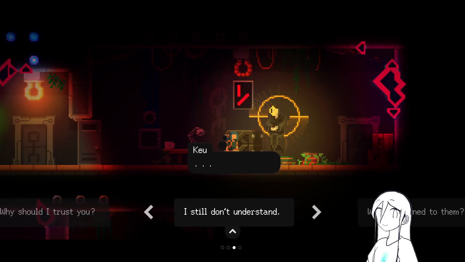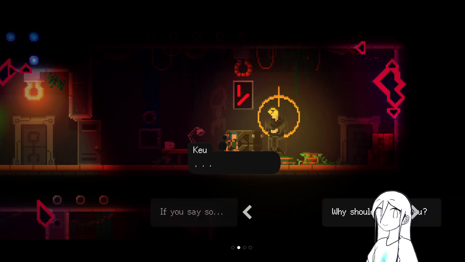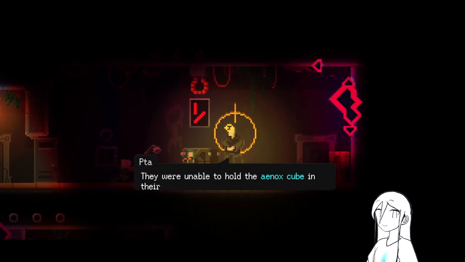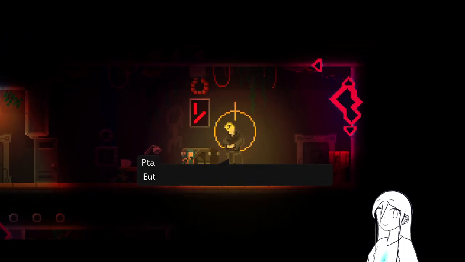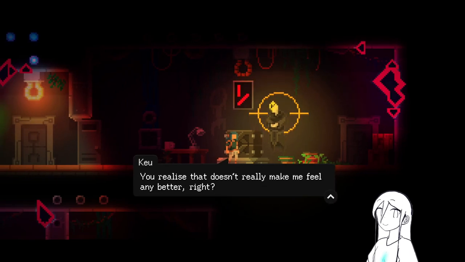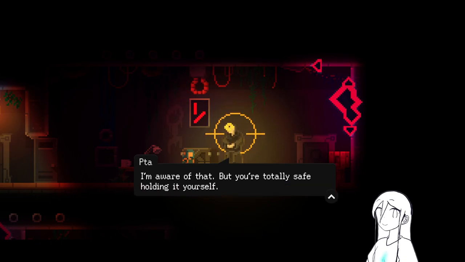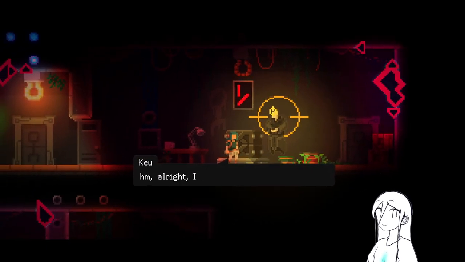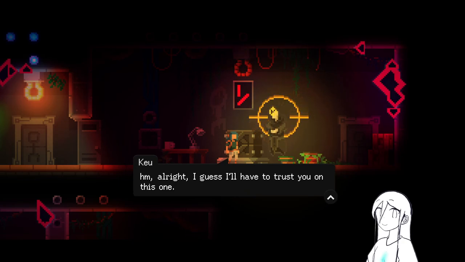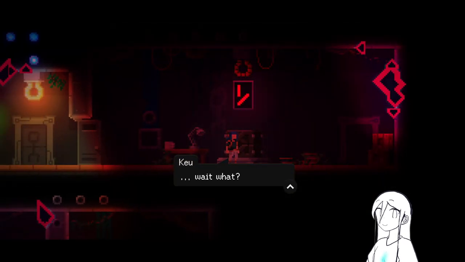Why should I trust you? I still don't understand what happened to them. They were unable to hold the Aenox cube in their hands. But I'm sure that there are details of what happened somewhere in this building. You can tell me. You realize that doesn't really make me feel any better, right? I'm aware of that, but you're totally safe holding it yourself. Alright. I guess I'll have to trust you on this one. We will meet again, Q. Remember to follow your instincts. Oh, okay. Okay. What?